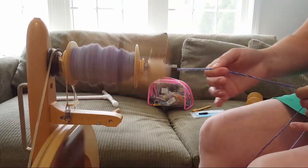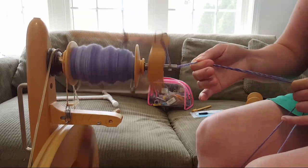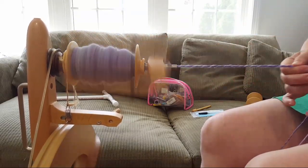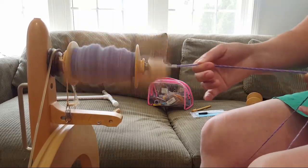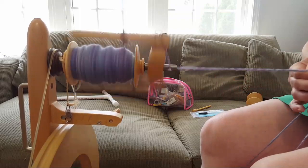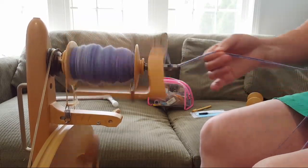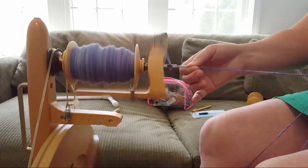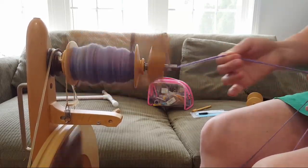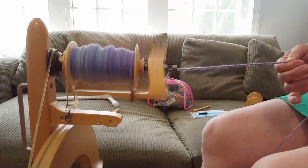I've spun some alpaca and some unidentified dog fur that was gifted to me. A viewer mentions banana silk in merino is amazing. I've never heard of banana silk — does the fiber come from the peels or somewhere else? I do have some pearl yarn, where they took pearls with imperfections, created a synthetic fiber from them, and it's a white lace-weight yarn with a pearlescent shimmer.